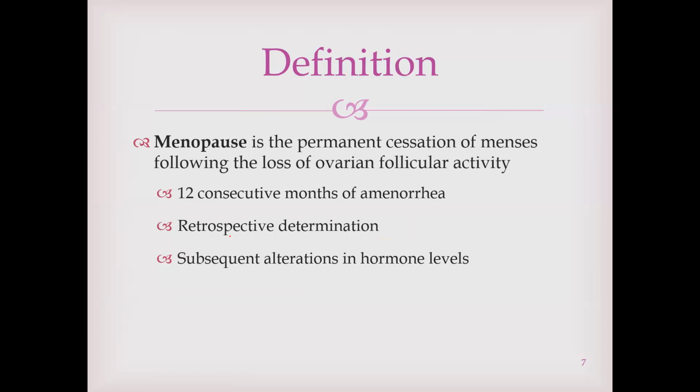Menopause is defined as permanent cessation of menses, so no bleeding for a consecutive 12-month period. So amenorrhea for 12 consecutive months. Remember, these are consecutive months, so if she has 9 months of amenorrhea and then has a cycle, the clock starts over again. Menopause is always a definition by retrospect, and you have to look back at the last 12 months that she's been amenorrheic, and so now you can define menopause. So menopause is a full 12 months of amenorrhea, and hormone levels will fluctuate and change over time.